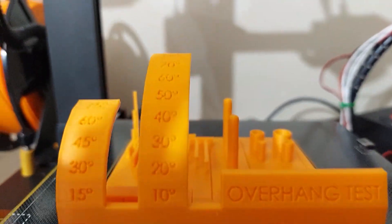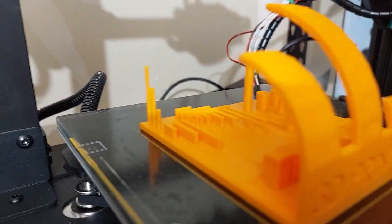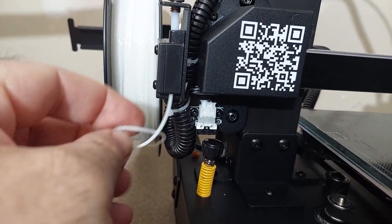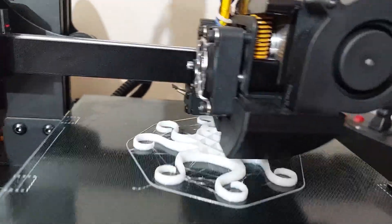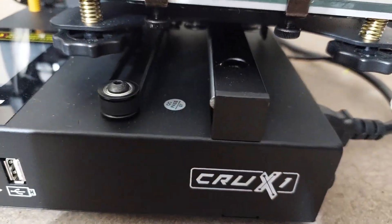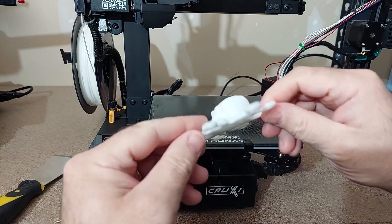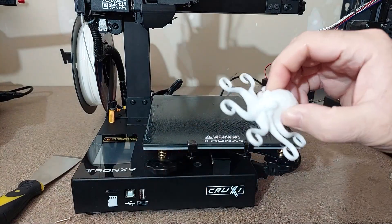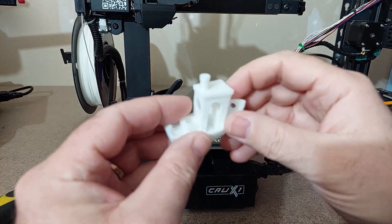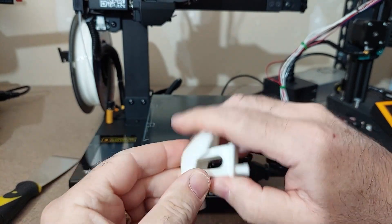Moving on to filament calibration — I downloaded a 3D printer test to check overhangs, bridging, stringing, and so forth. I ran a couple of retraction tests and temp towers, and the end result is pretty good with some light stringing but everything else fine. I then tried some flexible filament that had been sitting on my shelf for about a year. There's a bunch of stringing, but the Crux is printing the flex with no problem. The final octopus result still has some stringing, but it's flexible and looks pretty good. I dried the filament and tried again with a quick benchy — not too bad. There's a little stringing, but overall it actually looks pretty good — I'd almost swear that was PLA.